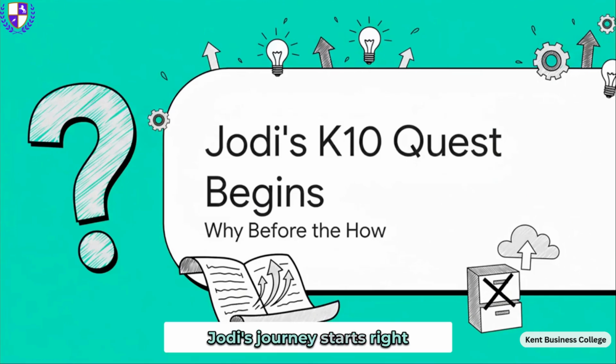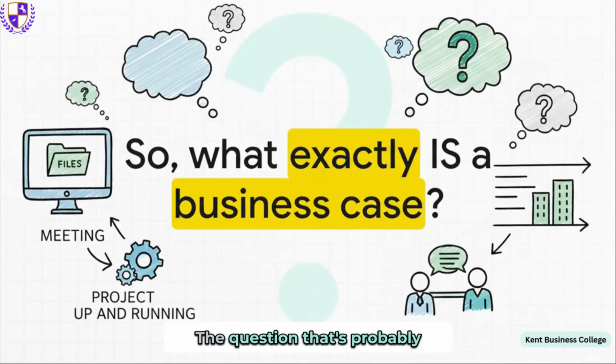Jody's journey starts right at the beginning. You see, before you can even think about maintaining a business case, you've got to understand what it even is, and more importantly, why it's so much more than just some document that gets filed away and forgotten. And this is the big one, isn't it? The question that's probably on your mind too. We see this document floating around, we hear it mentioned in meetings, but what's its actual job? Why does it even exist, especially after the project has already gotten the green light?